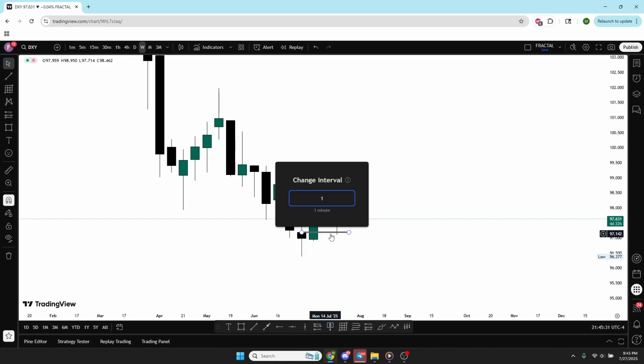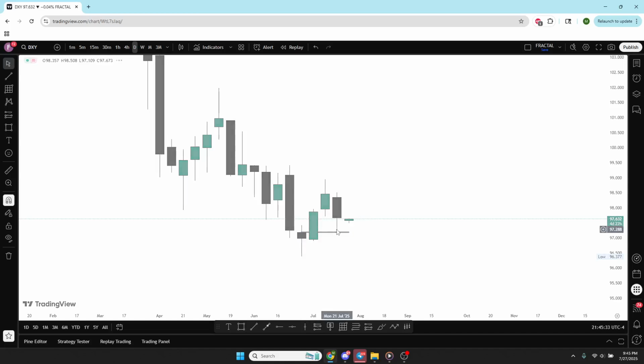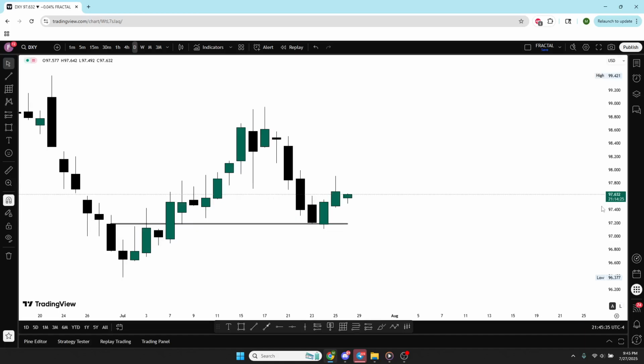So let's look at it on a daily time frame. On a daily time frame, it translates to this down close candle. People are going to ask, why isn't this down close candle the order block? These last two down close candles, look at the bodies. This body is larger than this candle's body. So just always go with the candle that has the bigger body. As well, the weekly time frame also translates to this candle. So this is the order block.